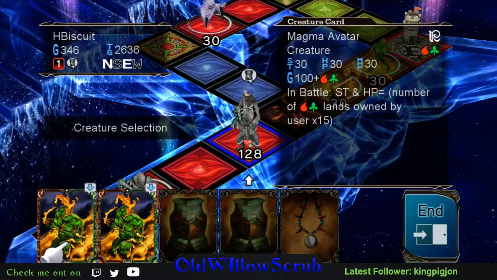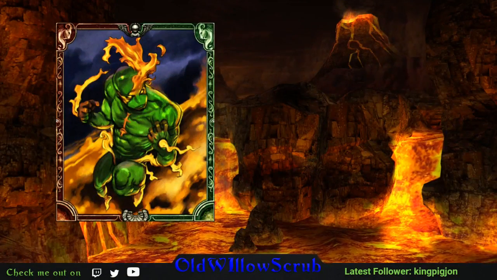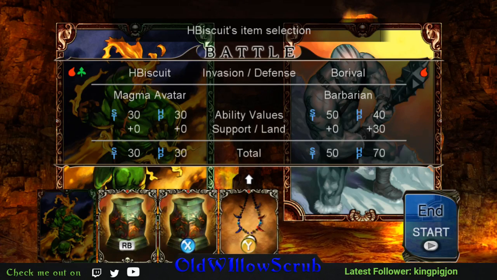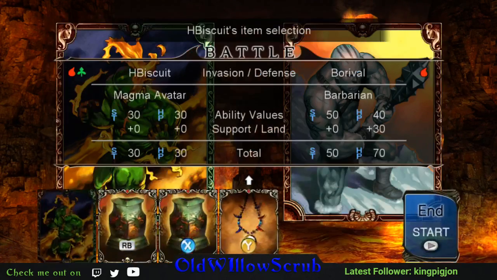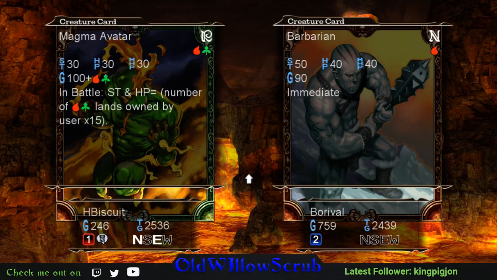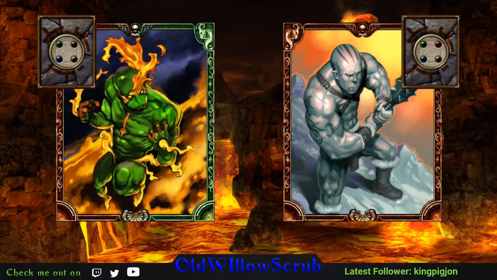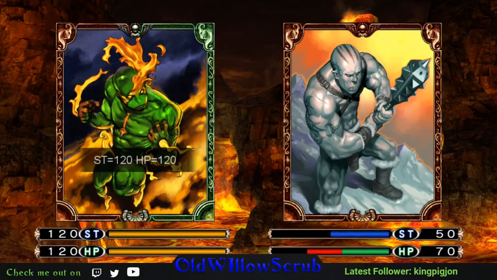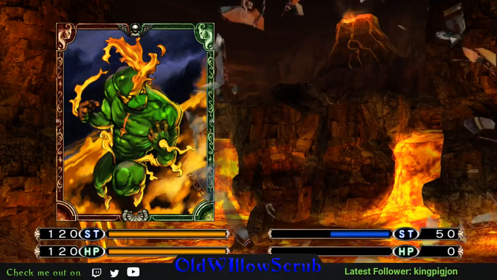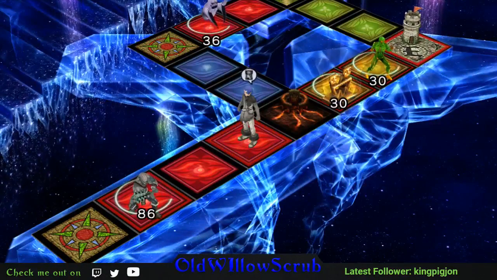Let's have some fun, shall we? Magma Avatar versus Barbarian. What is your total HP? Like 70? I don't think I need the armor. I own a bunch, but yeah, it should be fun. That's what I thought. I did my math good. The offense vanquished the enemy. All right, so that really hurt him.